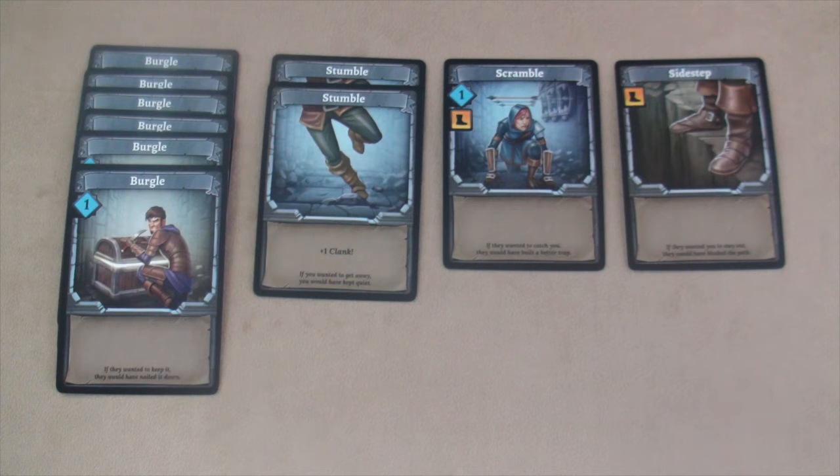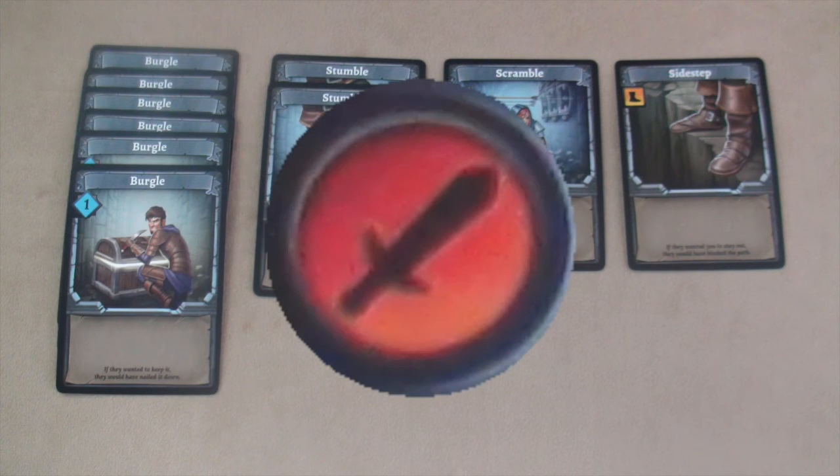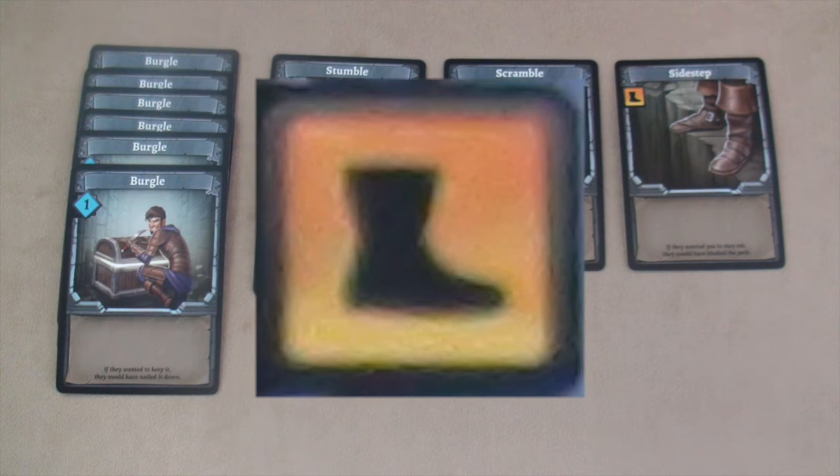Each player has their own deck, and building yours up is part of playing the game. You start each of your turns with 5 cards in your hand, and you'll play them all in any order you choose. Most cards will generate resources, of which there are 3 kinds. Skills, which are used to acquire new cards for your deck. Swords, which are used to fight the monsters that infest the dungeon. And boots, which are used to move around the board.